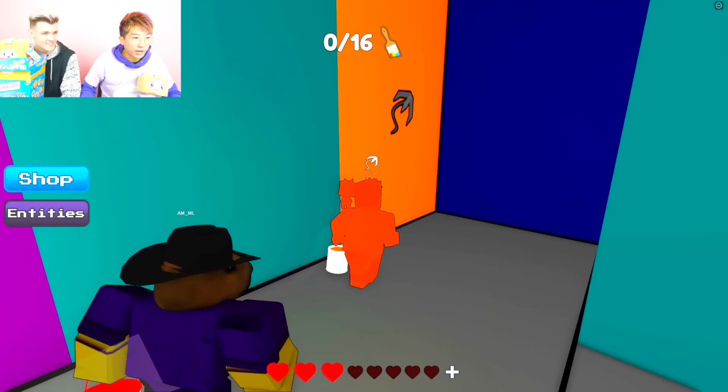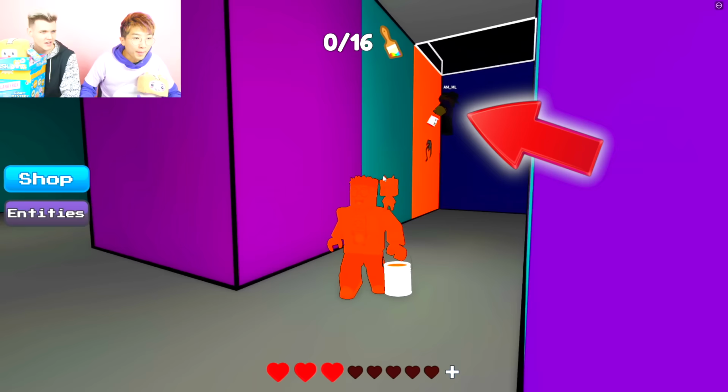What is this, a grappling hook? Whoa, I think so. Yeah. Wow. That person grappled up. That was awesome. So we're going to do that later in the video, guys. Justin's going to get a grappling hook.